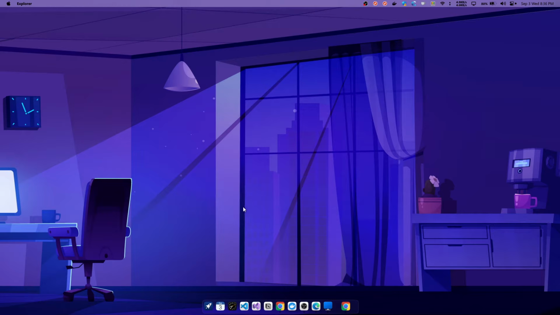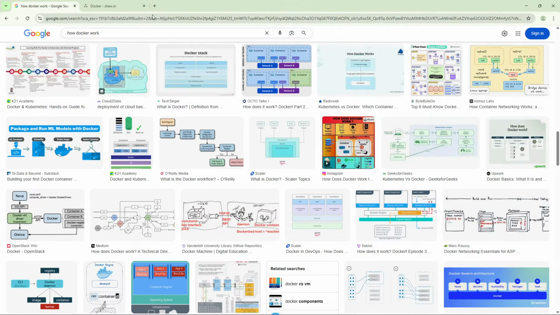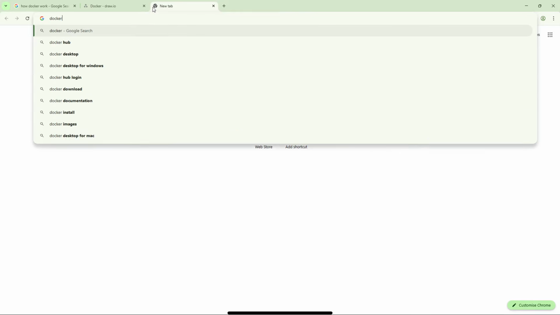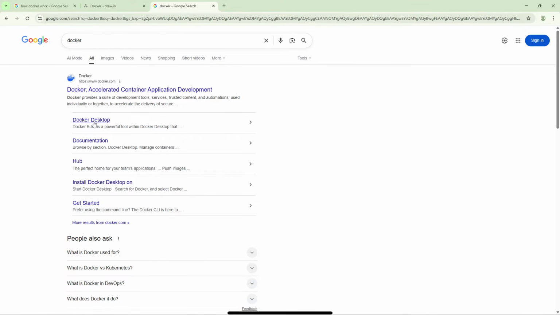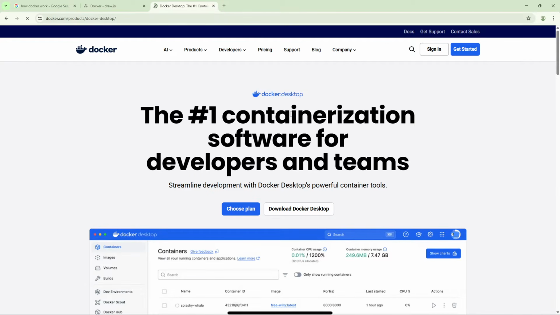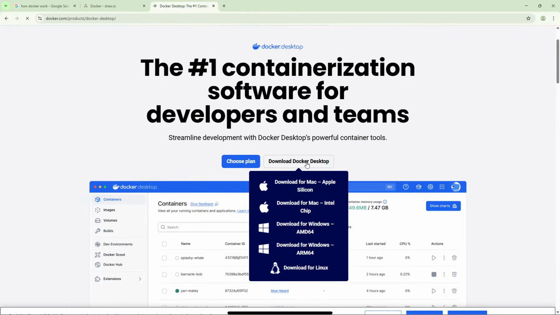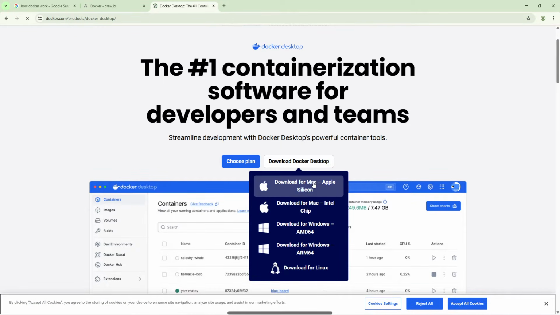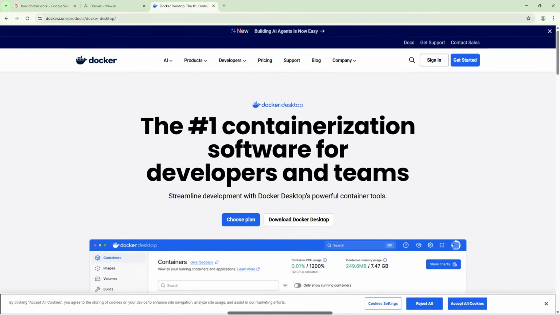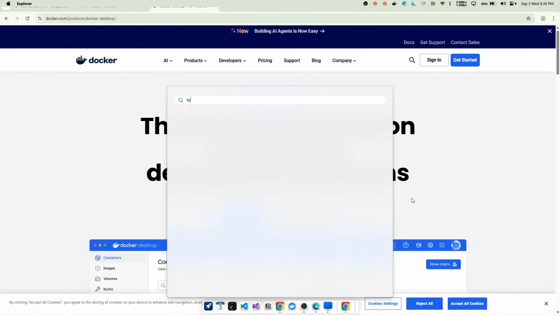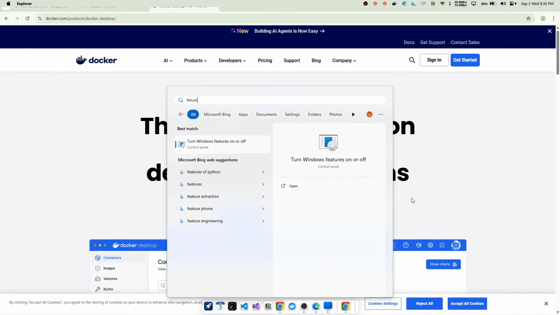Now we'll go to an example. I'm going to open Docker Desktop. You need to install Docker from the Docker website: go for Docker Desktop, choose your system and download it. When installing Docker, check your system configuration.